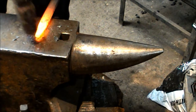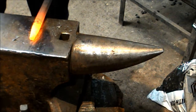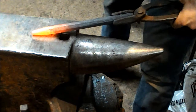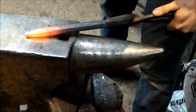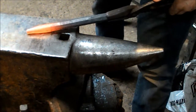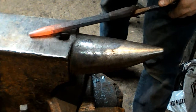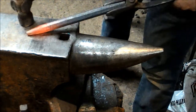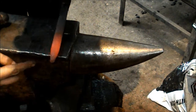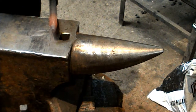Now I'm just going to round the end up and then map. Just keeping this all the time your desired angle. Just getting rid of all those high spots, just keeping this central, like so. And hopefully this hasn't fish lipped, which it hasn't. And hopefully it's quite central, it looks fairly central to me.